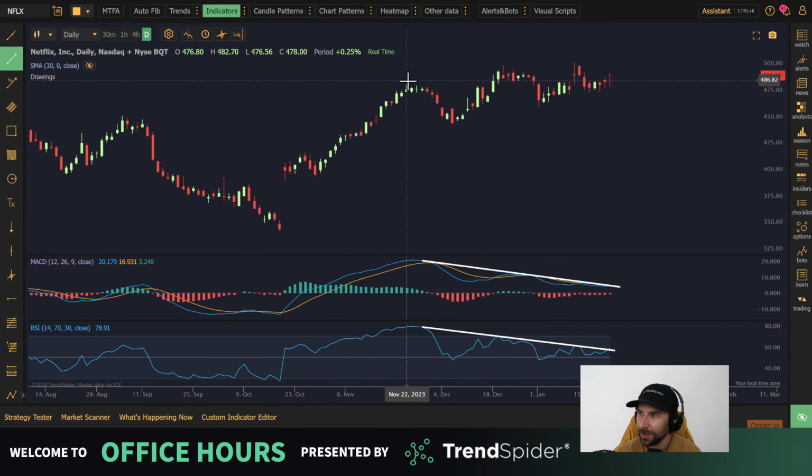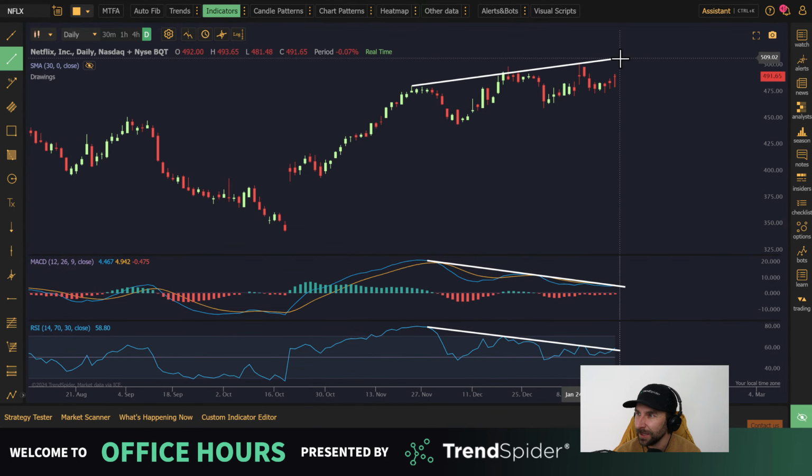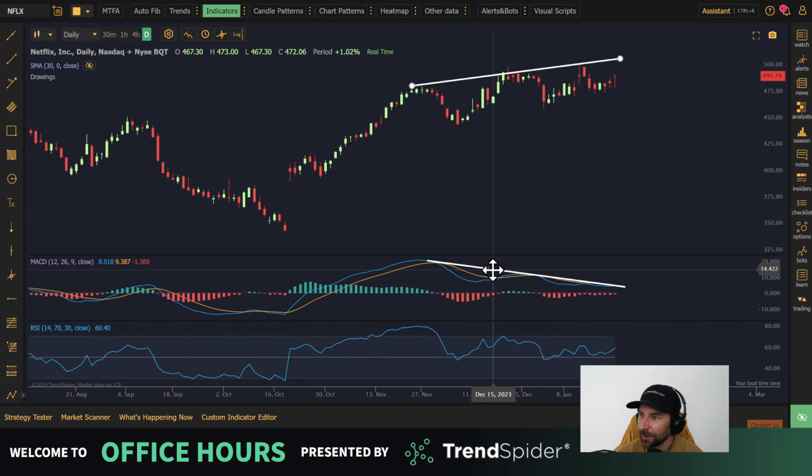Relative to what price is doing, you've got price making higher highs pretty continuously. They kind of failed a high here, or they just slightly made a new high. But you've got price making higher highs, you've got RSI making lower highs, you've got MACD tightening. Everything is tightening. So as we know, price can correct both through price and through time. So we've got to keep this in mind. Just because we have this divergence here does not necessarily mean that a reversal is imminent. This could just be price correcting, and very well might be.